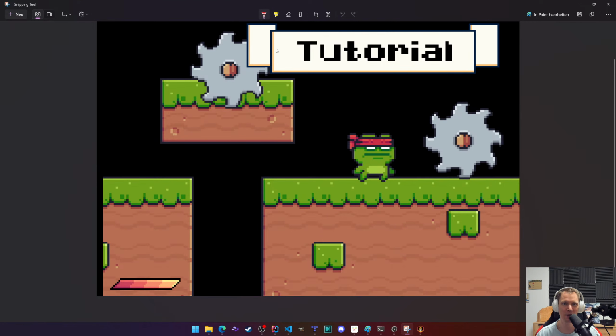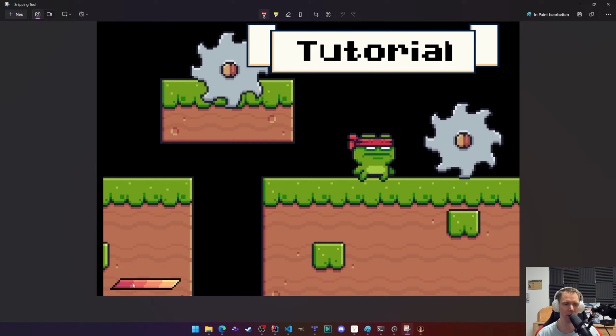I'm not even sure. But basically, the edges of the graphics were not so sharp in the version before with the linear filtering, because it's applying linear interpolation between different pixels. And when you have pixel graphics like we have, where you have very sharp edges, so you have a pixel in one color and the next one is in a completely different color, and you want to keep that, then you want nearest filtering and not linear filtering. So that's why now it looks a lot better.